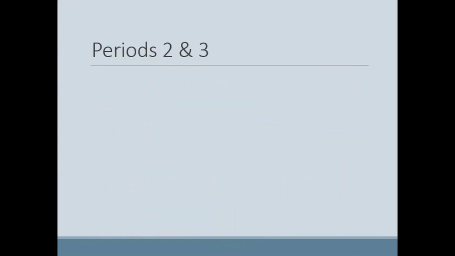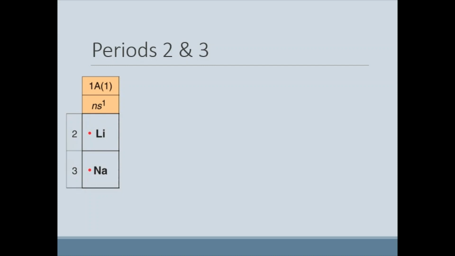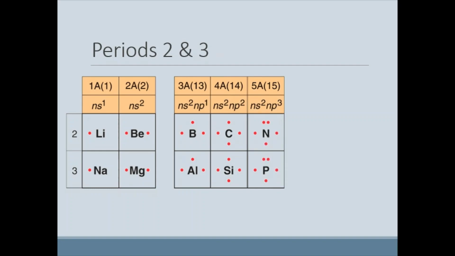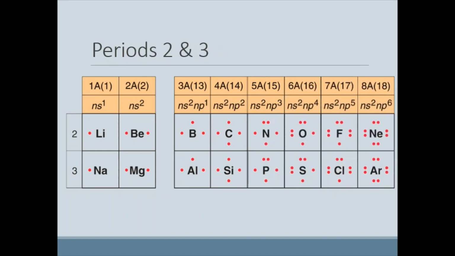If we go through the periodic table, looking at periods 2 and 3, in group 1 we know it has 1 valence electron, so we're going to have 1 dot. Group 2 we're going to have 2 valence electrons, so we're going to have 2 dots. Groups 3 and 4, you see where I'm going here. But the main thing you need to get from this slide is that you need to have 1 dot per side before you start doubling up. Please notice on carbon and silicon, they have 4 dots, but none of those spaces have 2 dots yet. It's not until nitrogen and phosphorus that you actually start doubling up, where you have 5 and 6 and so on in terms of electrons.